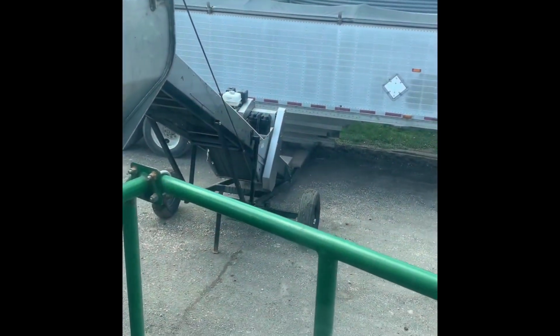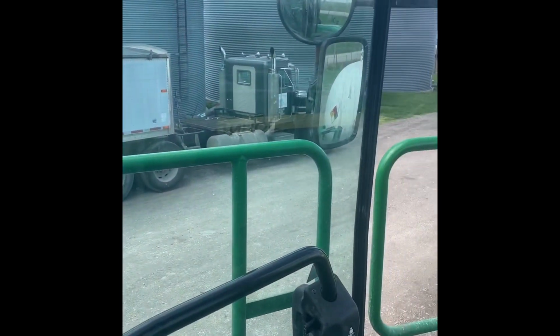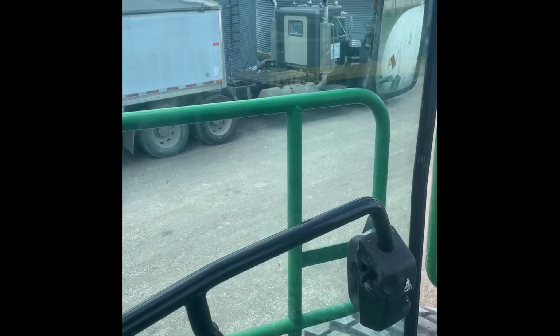Getting another load, getting ready to go out and do some more crop ground. It takes a little bit with this old conveyor system, but it works. Gets the fertilizer in the machine, and the old Peterbilt made it out here.